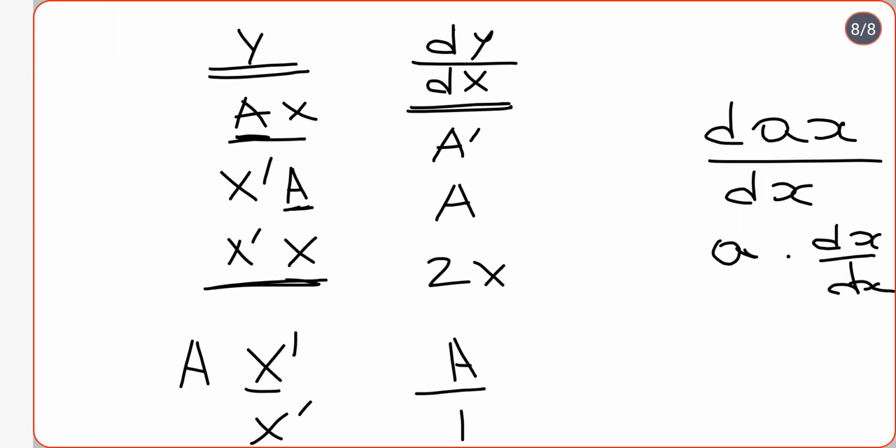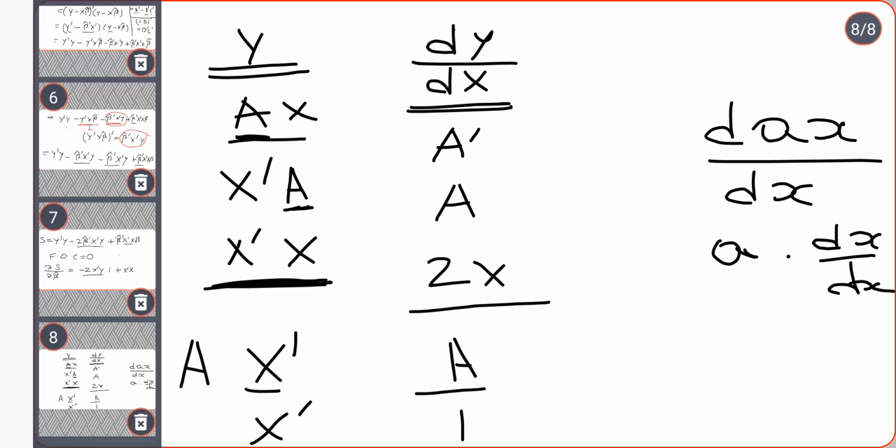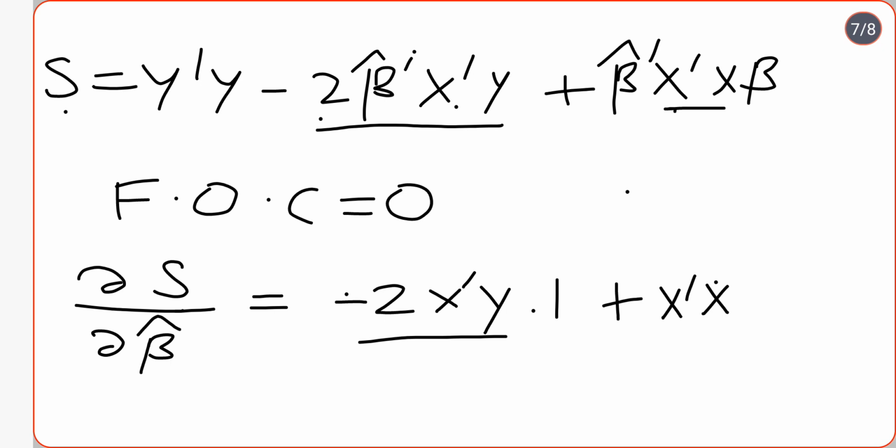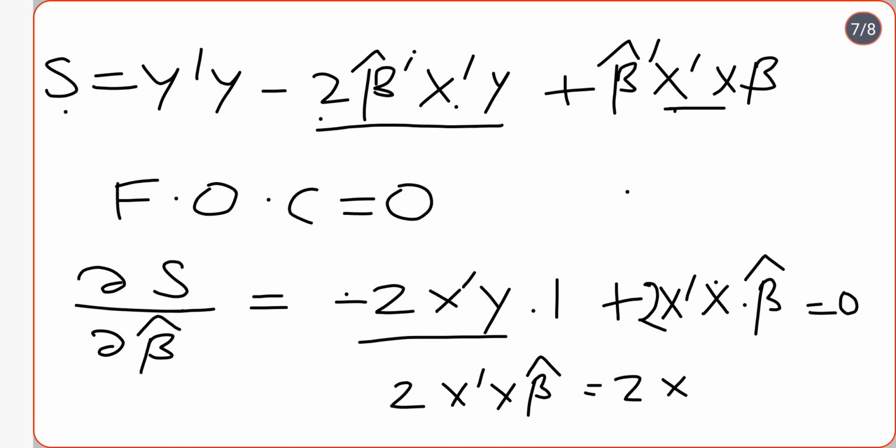So if we take the derivative of x prime x with respect to x, we get 2x. And if we take the derivative of beta prime beta with respect to beta, we get 2 beta. So we may write it as 2 beta hat, and the first order condition is supposed to be equal to 0. Now if I send this 2x prime y to the right hand side, it becomes 2x prime x beta hat equals 2x prime y.